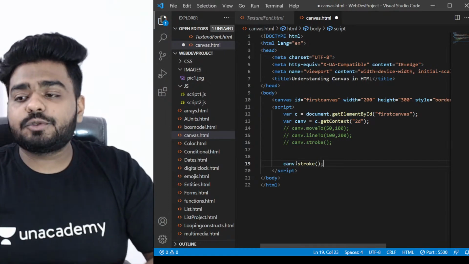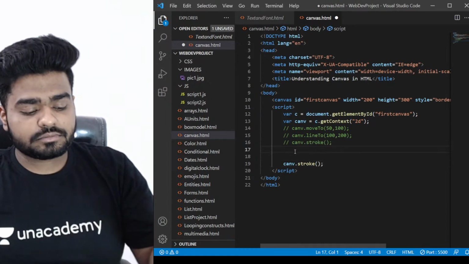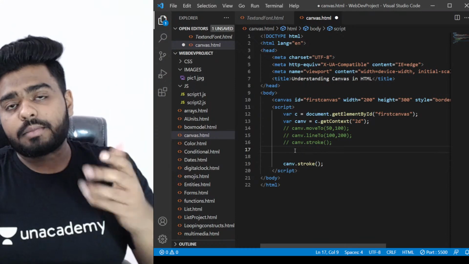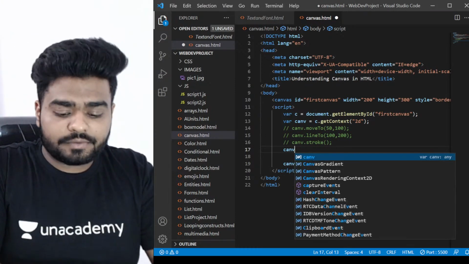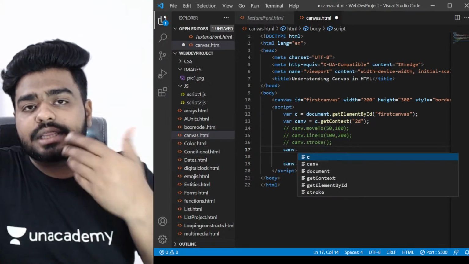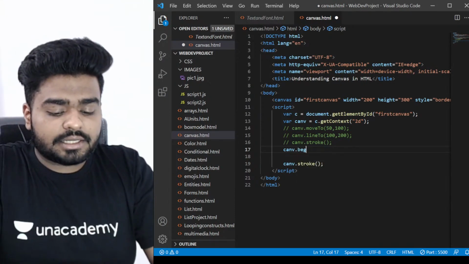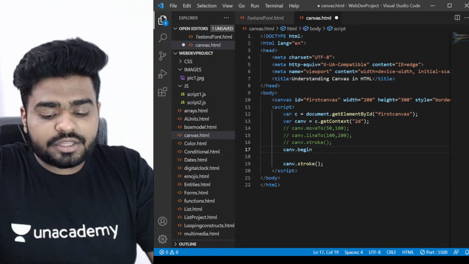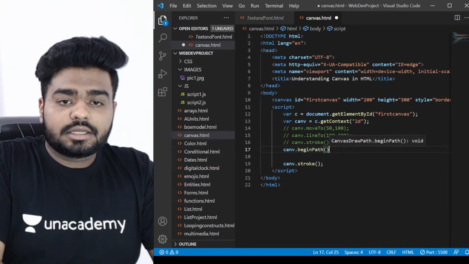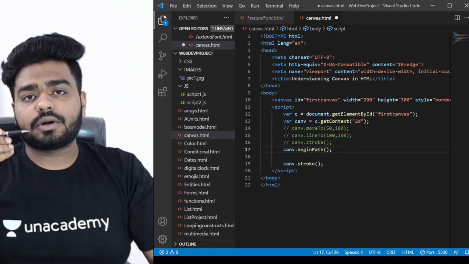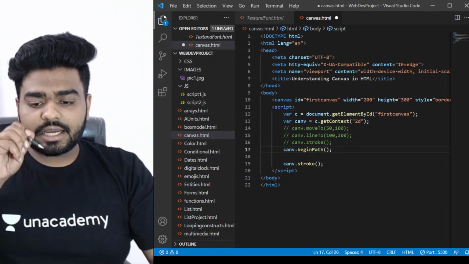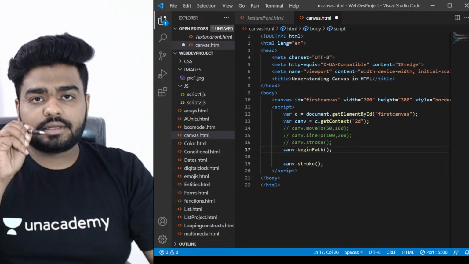Now I have to use some things to draw my circle. So let's see what these things are. First of all, here I'll not use line to or move to, but I'll use begin path. Now what is begin path? Understand that when you use a pen or a pencil to draw a circle, you take one point and then you move it, right?